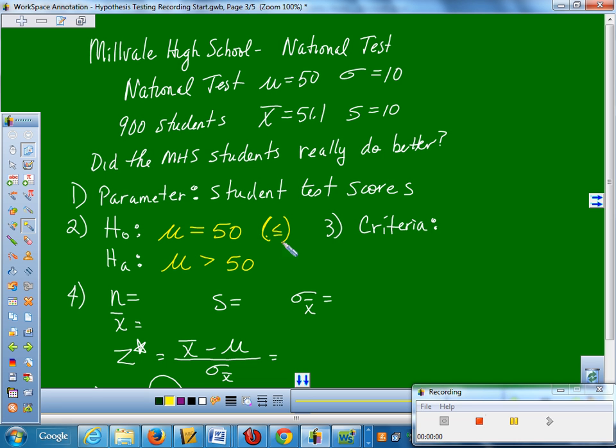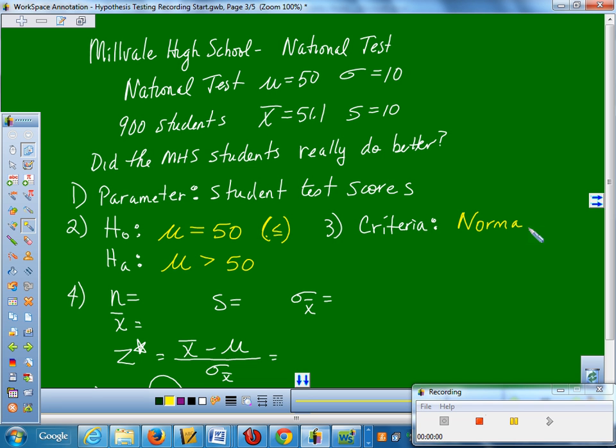Okay, the criteria, what are we basing this study on? Well, in our case, there's only one. We only know one distribution to use, and that's the normal distribution. So our criteria is normal. There are other distributions, such as a binomial distribution among some. And then the biggie, the other criteria, is how significant do we want this answer to be? How confident do we want this to be true?